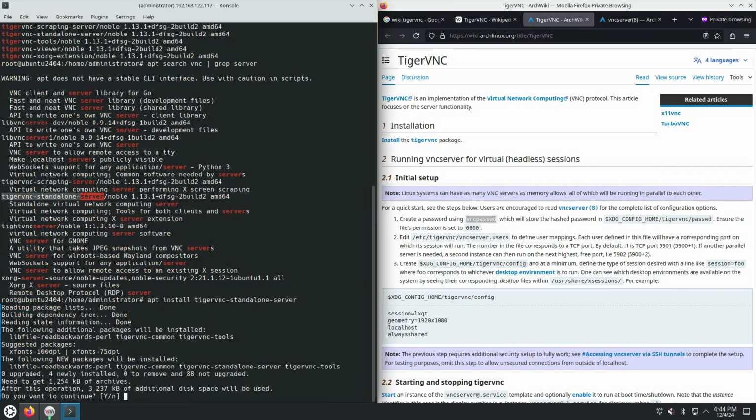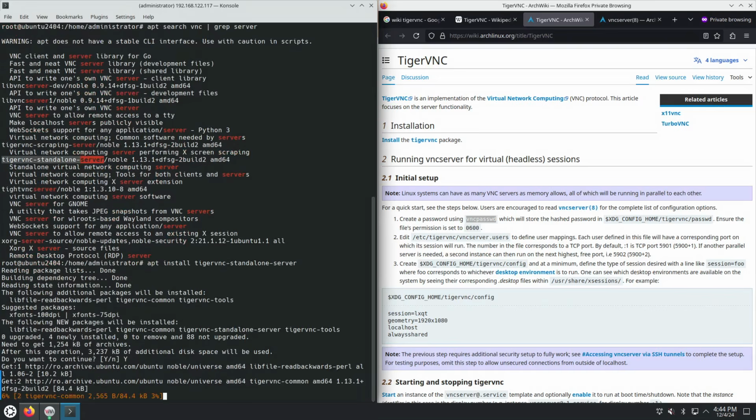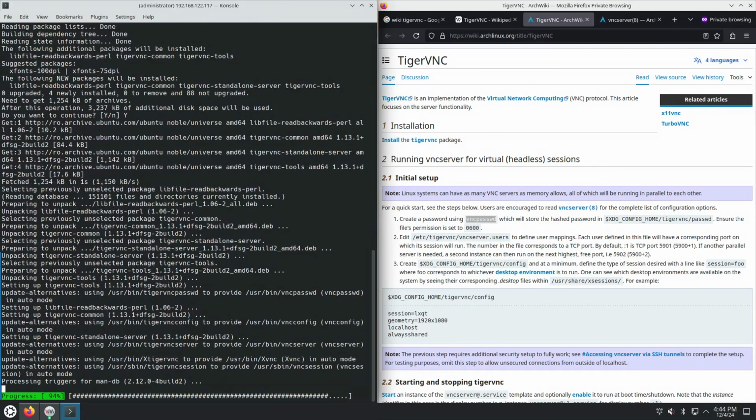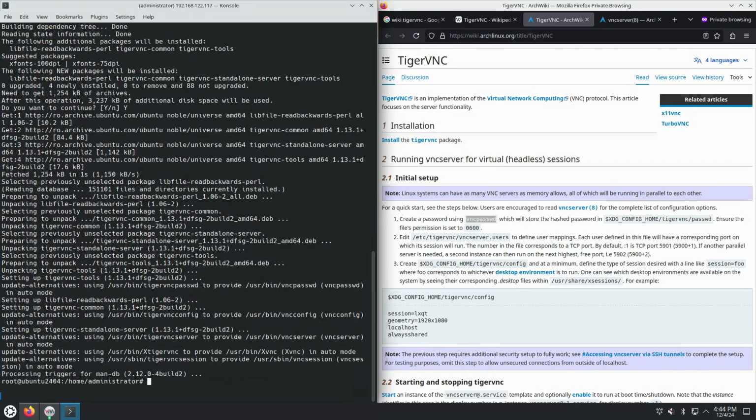What we want to get is a feature set similar to the RDP server on Windows, which means that you're not actually connecting to the real hardware, monitor, and keyboard. You're not forced to use the resolution of the existing monitor.